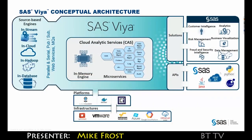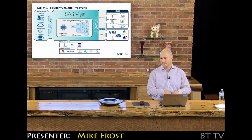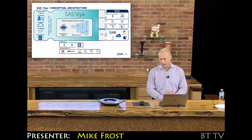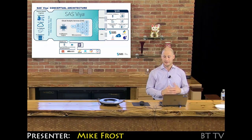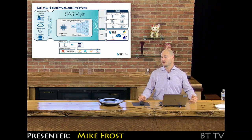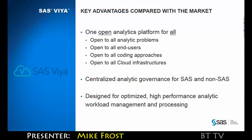You can run a calculation that has part of the data in memory and part on disk. We're breaking things apart and turning it into a loosely coupled architecture. CAS can recognize the location of your data and make an implicit processing choice on where to run the calculation. We're expanding this to provide open interfaces for Python, Java, and Lua, and we're going to be deploying our software as services on top of Cloud Foundry. If you take away nothing about Viya from this presentation: it is one open analytics platform for all.